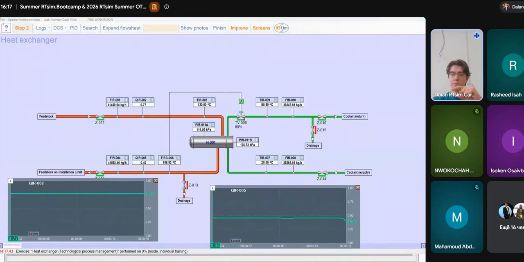This manual valve is already open, and this shutoff valve we can control remotely from the distributed control system.